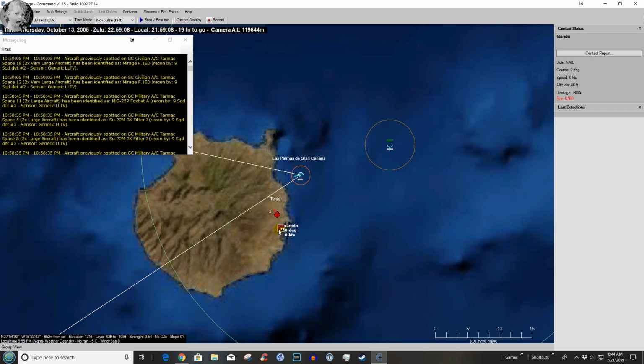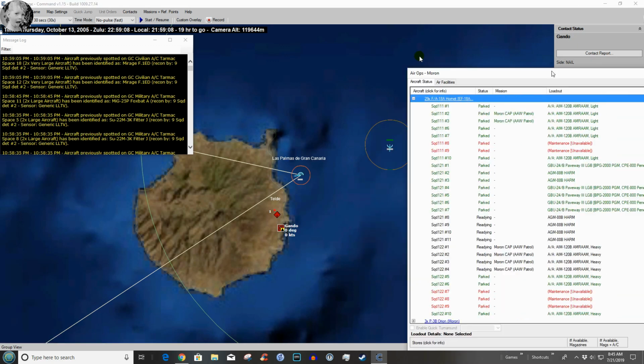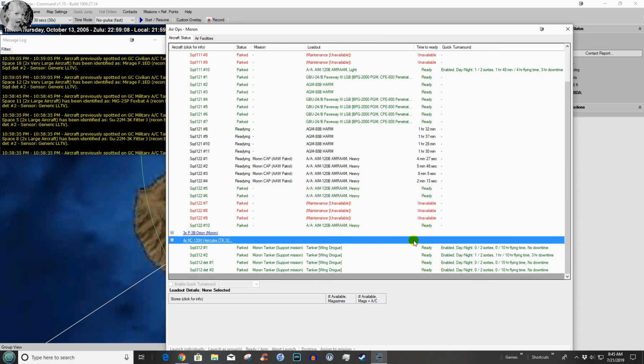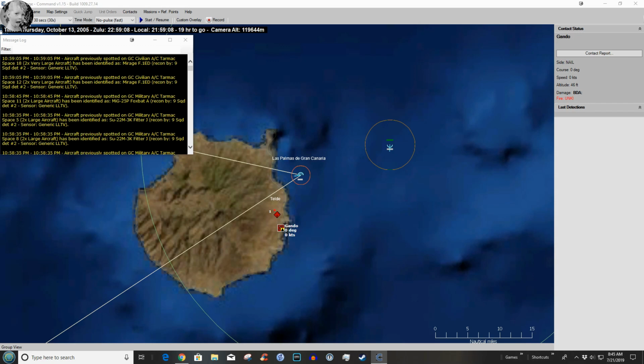Two, even more importantly, they spotted something on that base. If we hit the contact report, we see that there are 7 Su-22s and 4 Su-24s, a MiG-25 and 4 Mirage F-1s. Something must be done about that. Something must be done. So if we take a look back here, what we see is that we are ready to go with laser-guided bomb strikes on that target. That's going to be interesting.